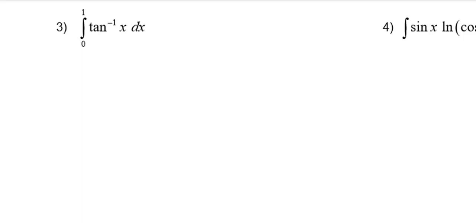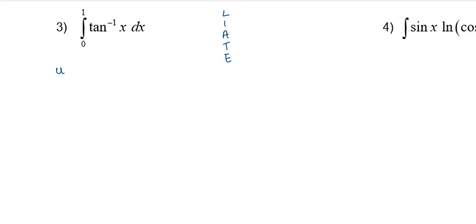So in here, we have that LIATE. I'll kind of remind you of that right now. This is the order of who to try for who is your u. So the first L stands for logarithm, natural log or logarithm. I is the very second piece, which is inverse trig, because we know it's a little bit easier to take the derivative of inverse trig than it is the antiderivative. So let's see how this is going to look.